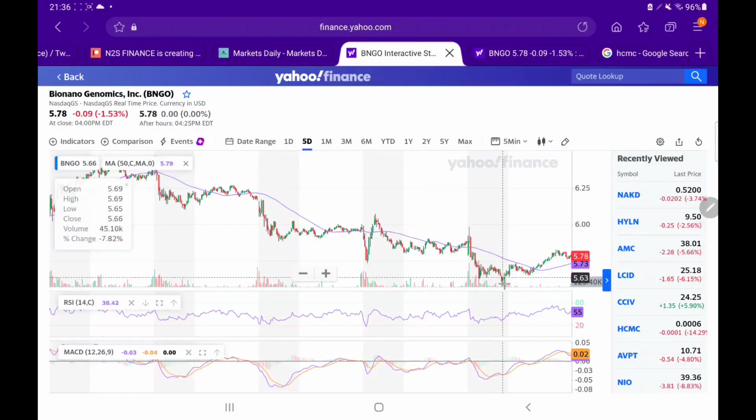The moving average is currently sat on 573. That's slightly below where we are right now on 578. And that is because we saw a bit of a rise throughout the day. As you would expect, this is going to be lagging behind, as it is a 5-day moving average, so it does track the past 5 days, as it does say in the name.